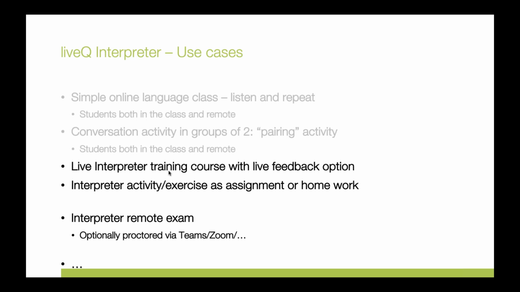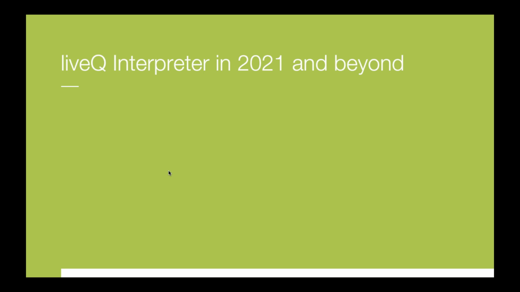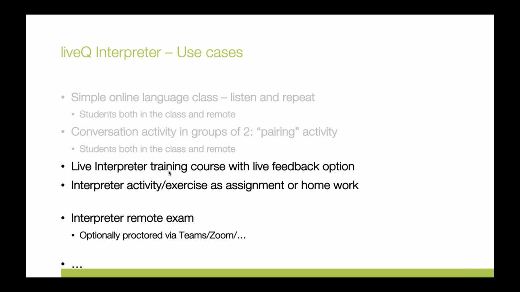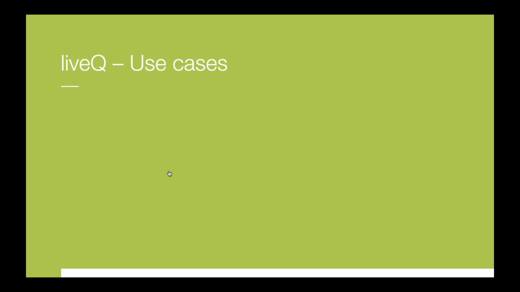You can use that for interpreter activities or exercises as assignment or as homework. You can even use it for interpreter remote exams. If you want, you can let that be proctored by Teams or Zoom or even an official proctoring system that makes sure that the student is in a room on his own, that there are no people helping the student, etc. That could be used for that as well. And okay, let me first go to the demo and then come back to these slides.